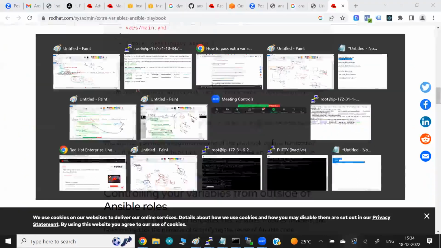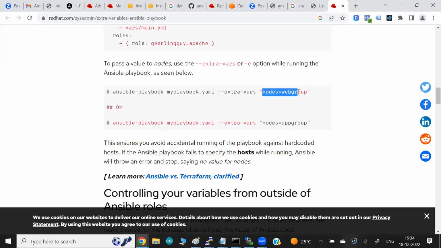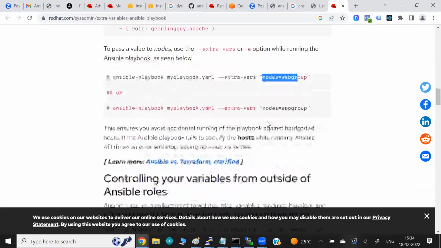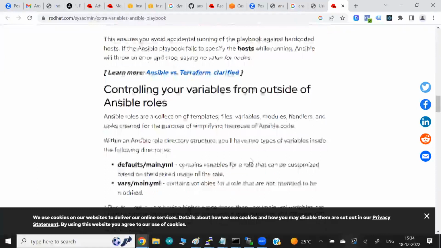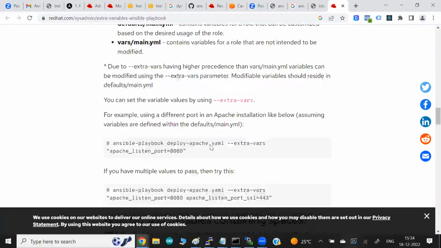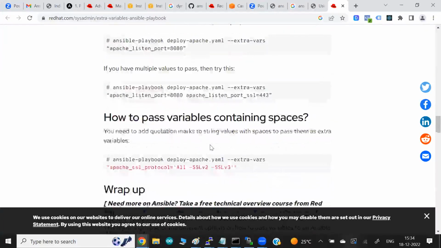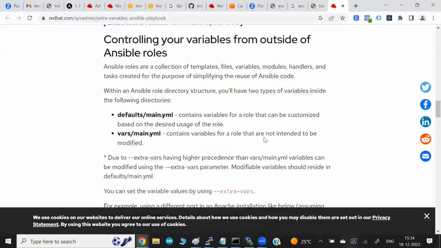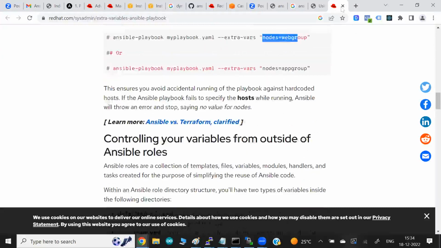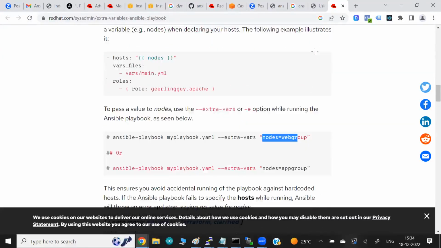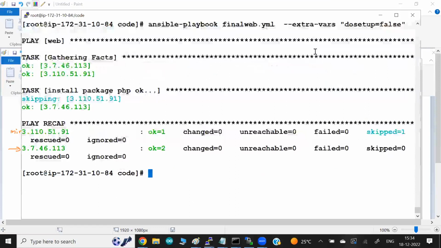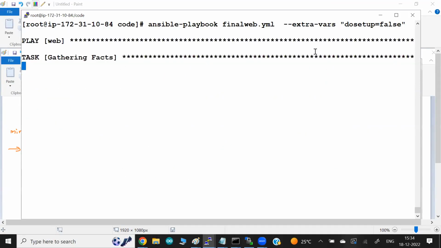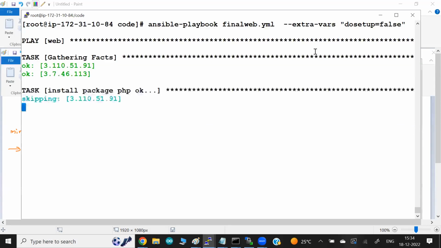One minute. Extra vars. This is the syntax, right? Maybe. Again, there's a game of priority also. Maybe they're giving this file priority. So let me show you a different way, with a different example. The concept is the same, but let me take a different example to understand this.